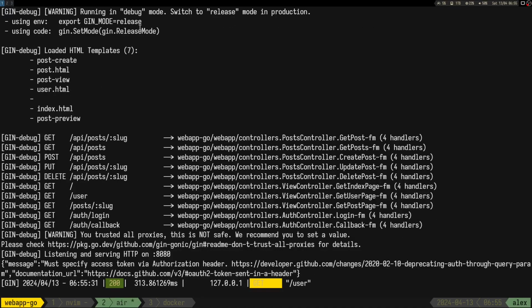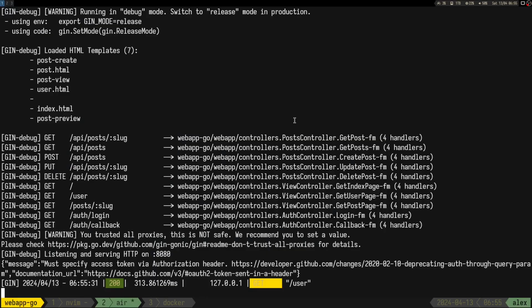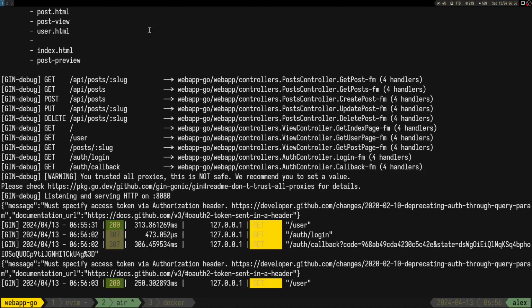So if we go back to user, we get must specify access token. Wait, what? I thought that params. Maybe this is part of the authorization header.